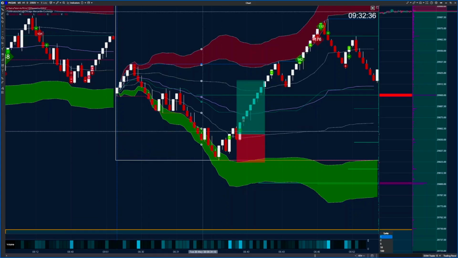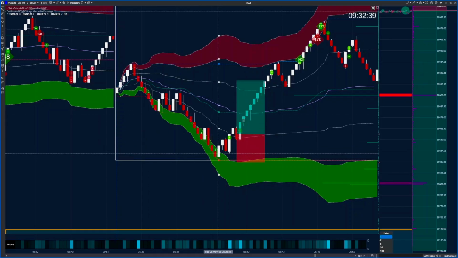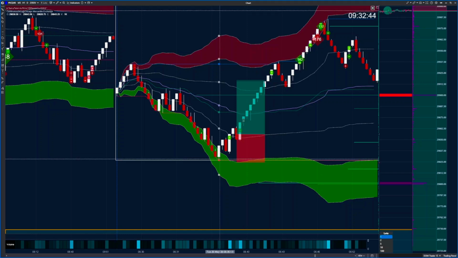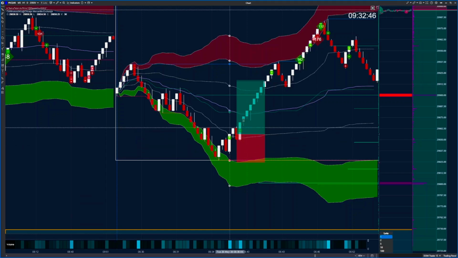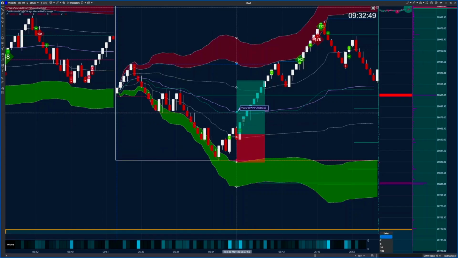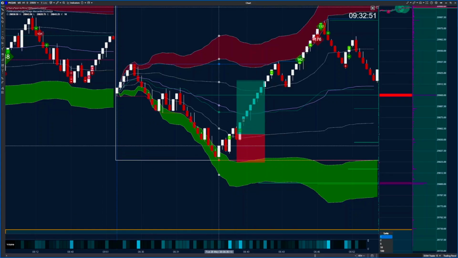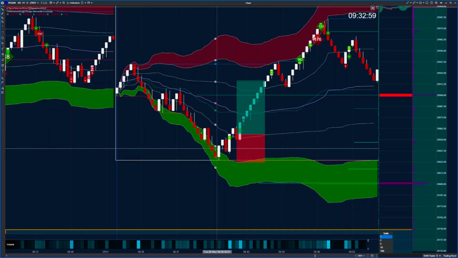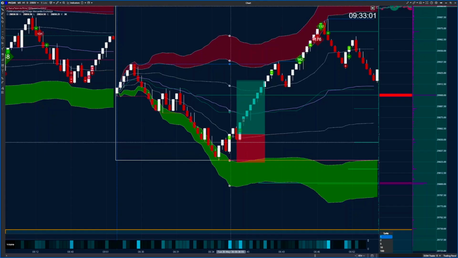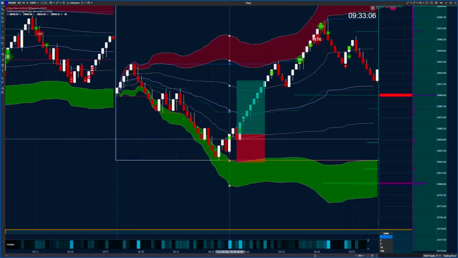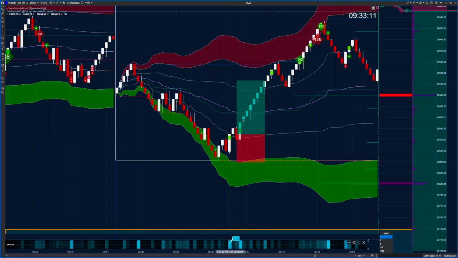So looking to see where it started coming out to the third standard deviation of the VWAP, and then looking for a reversal back into the VWAP, and then just taking out at the VWAP. I didn't take that first initial push back up because I didn't get any type of confirmation that they were going to continue up. I didn't see anything else either on here that showed me a setup, although I did see this at 6:36.